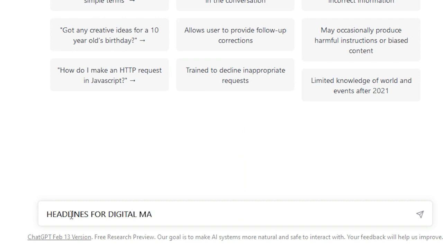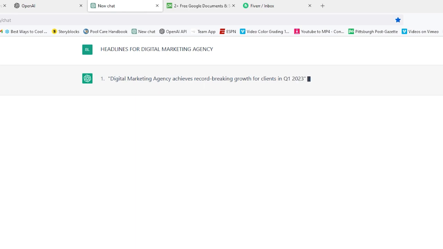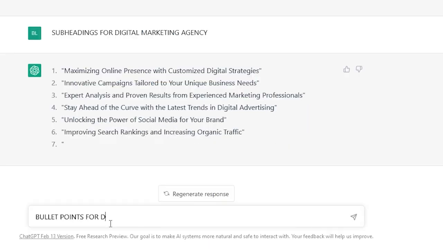So let's just say, for example, that you're making a course for someone who wants to start a digital marketing agency with ChatGPT. And you ask ChatGPT to come up with some headline ideas, and then you choose the ones you like. Then you move on to the subheadings and the feature/benefit bullet points.